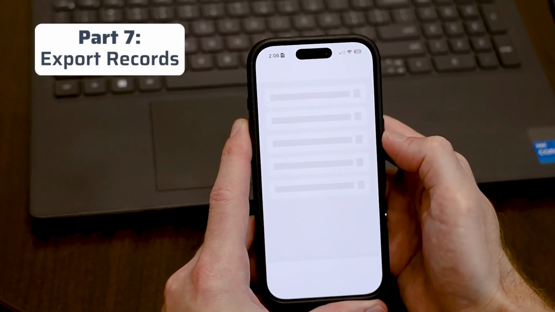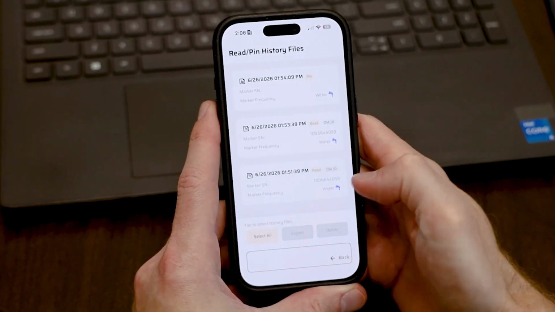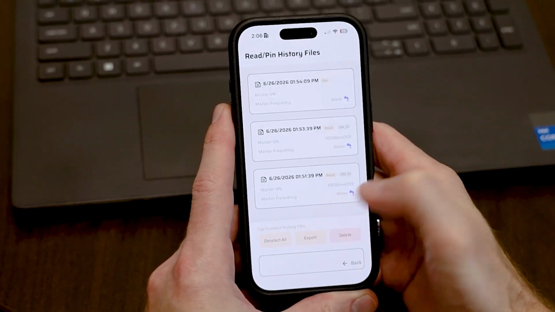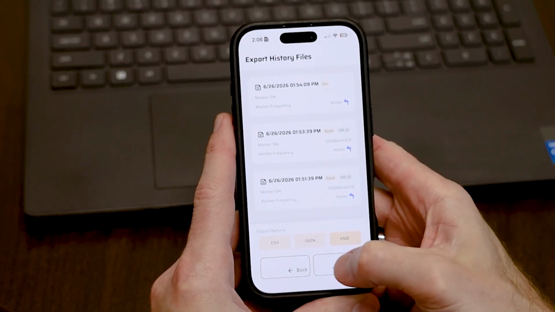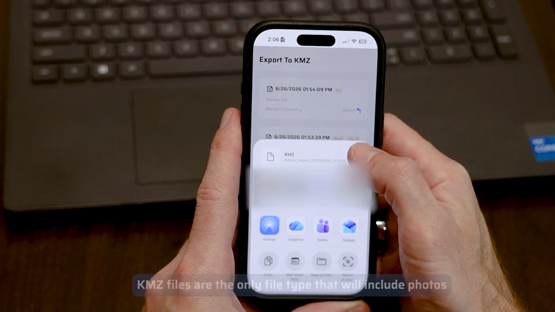Once the marker records are complete, they can be exported from Locator Link as a CSV, JSON, or KMZ file. For this demo, we will export the read records as a KMZ file, which can include our photos.